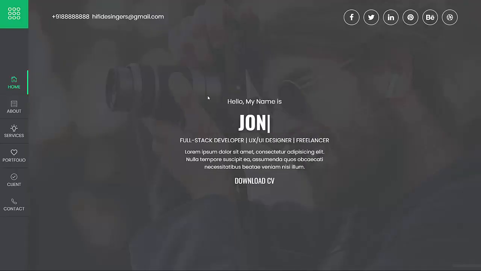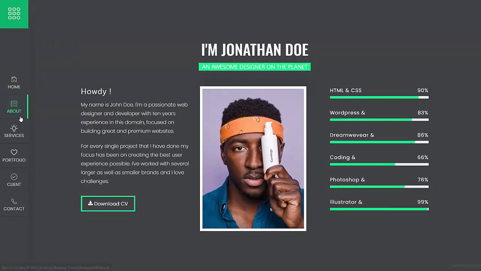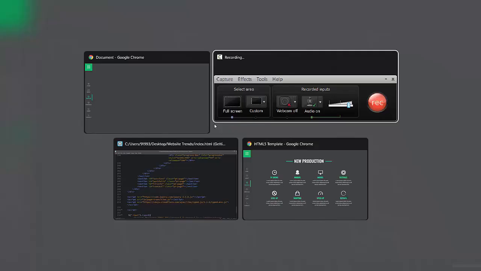Hi, welcome back friends. In this class, I'm gonna create some different section. So first take a look at what we have done yet. We have created this beautiful menu called about, which is containing this page. Right now we have to work for this menu called service. Here it is. Now let's have a look how this service menu contains the page.